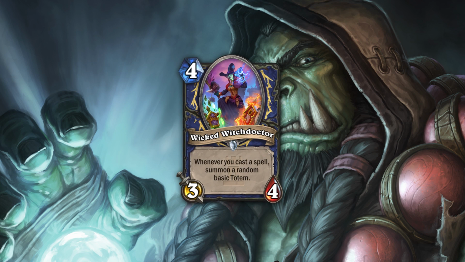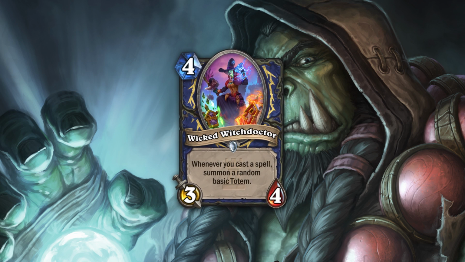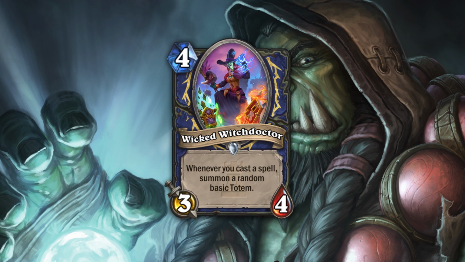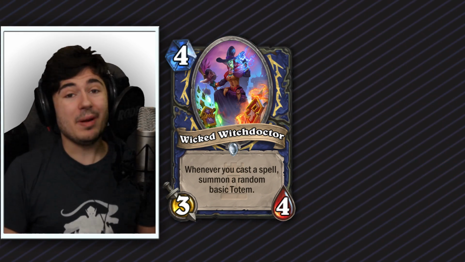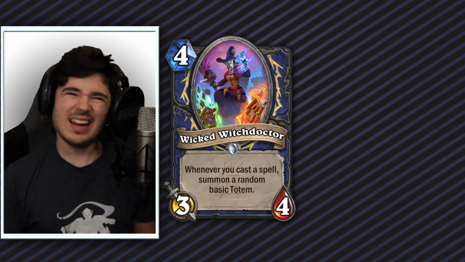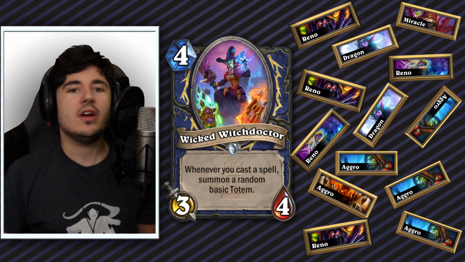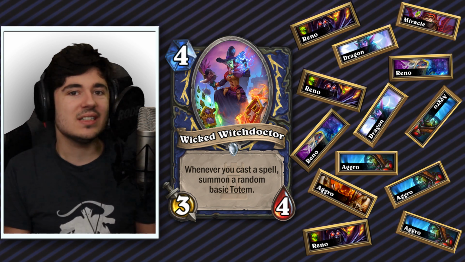Wicked Witchdoctor is a 4-drop with the stat line of a Shaman 2-drop. Stat-wise, it's worse than Violet Teacher, and arguably its effect is not much better. Despite this, I decided that the meta's gotten a little bit too repetitive for my liking, and it's time to try something new, or a new take on something old.